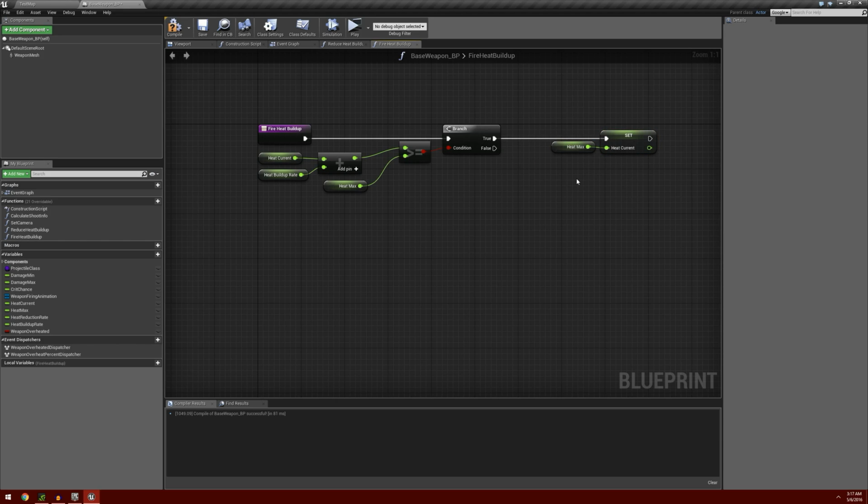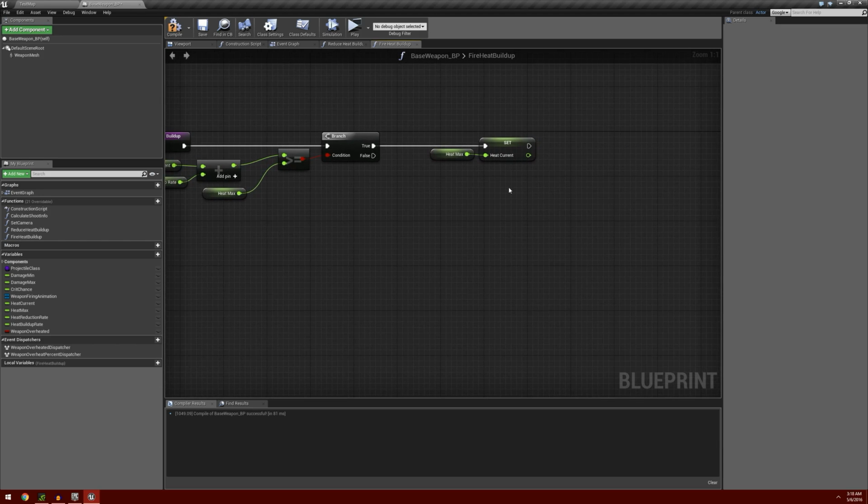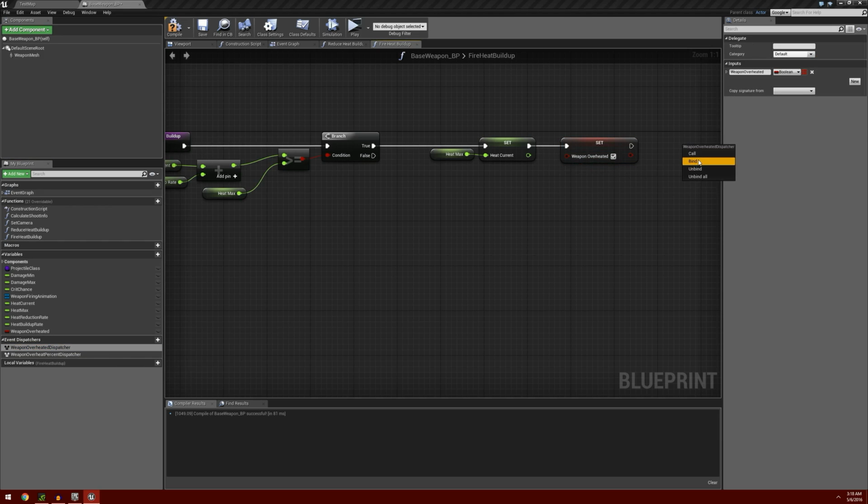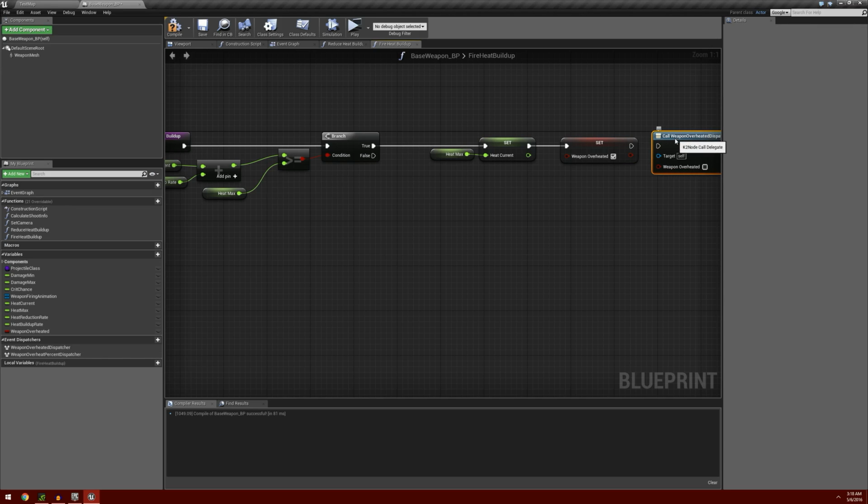And at this point, since our weapon has reached maximum heat levels, we're going to set our weapon to the overheated state. And we're going to set weapon overheated to true. And then we're going to drag out our weapon overheated dispatcher, and we're going to call that. And we're going to set the input to the value of our weapon overheated.